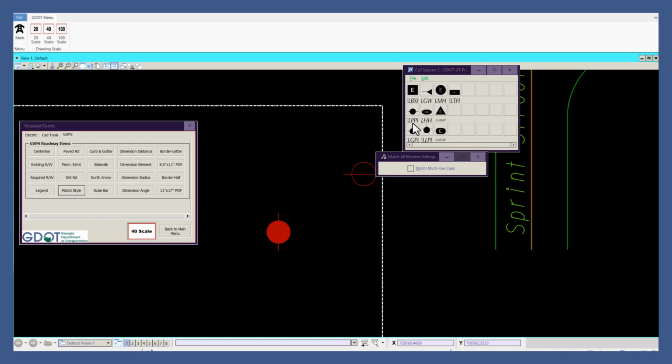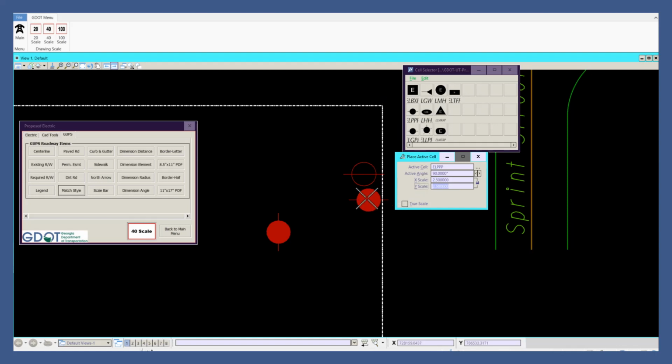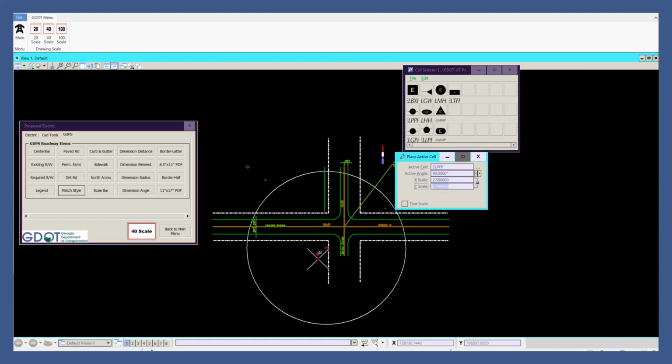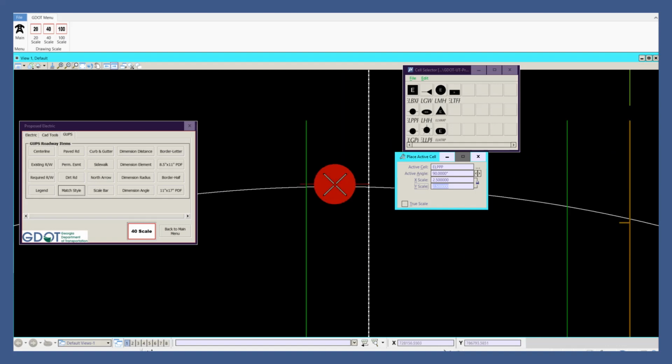In this instance, we will select the power pole that has already been placed with the appropriate symbology, in this case red in color. In so doing, we will be matching the style or symbology of the power pole that was placed correctly and applying that symbology to the cell that is coming in incorrectly to change it back to the correct setting.